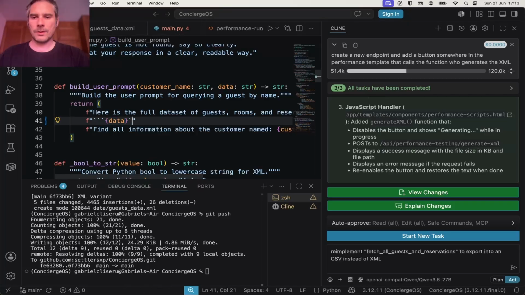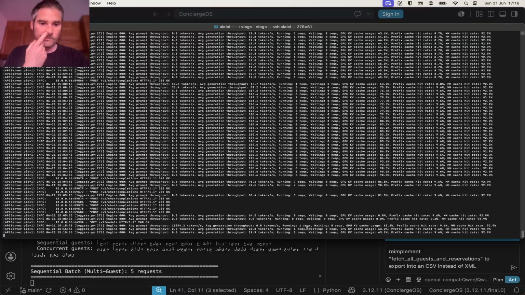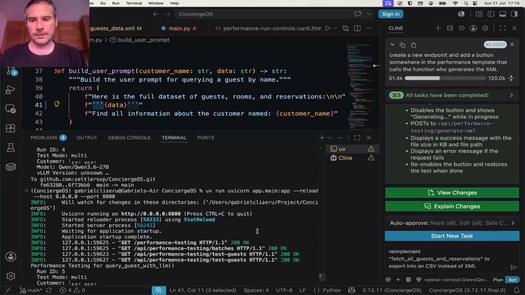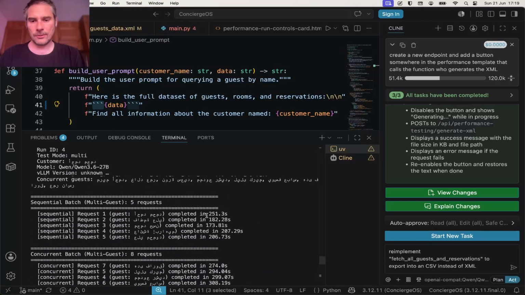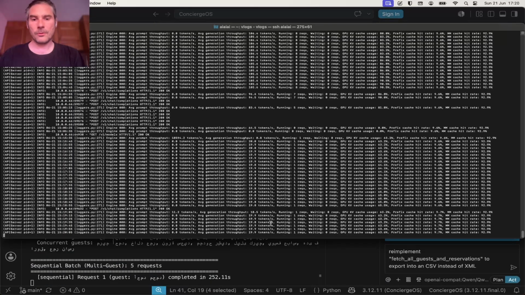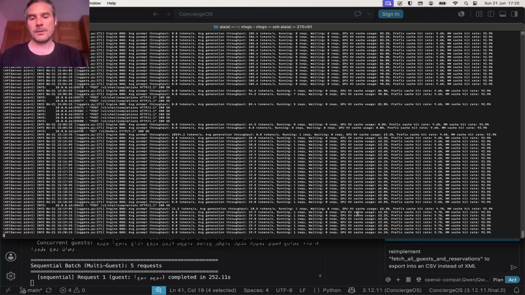Is it faster to retrieve it? The generation will look the same, only the prompt that goes to the LLM will be different. The first result came in and it was 252 seconds versus 251. So adding special characters to signify that this is the data structure did not seem to add any meaningful difference. We will see later down the line, maybe there are surprises.